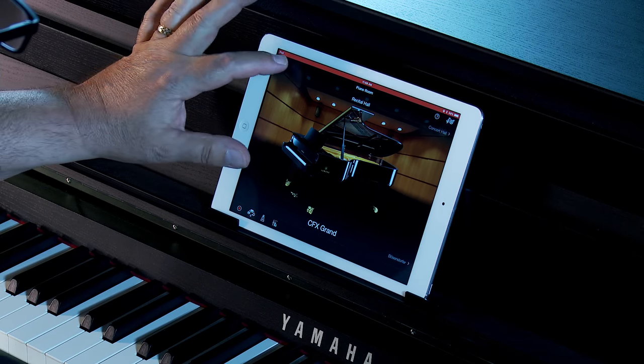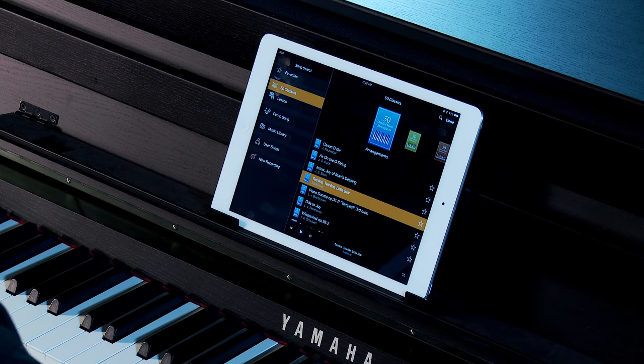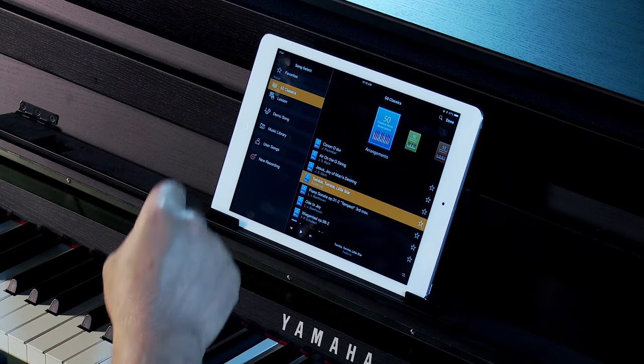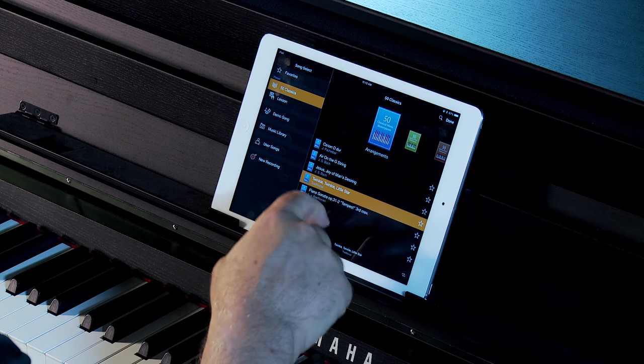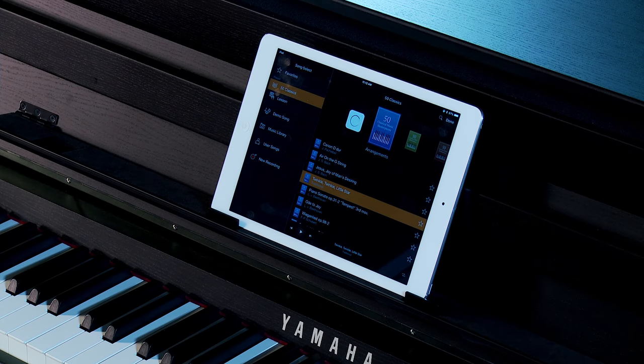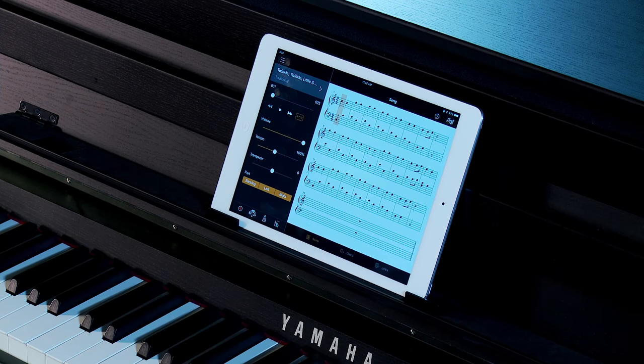Now let's get into the song menu. Remember that the app conforms to the instrument that it's connected to. Within your piano, you have songs that are pre-recorded, and this app will access those in a very easy and visual manner. On the 685, I have 50 classics available. From here, I can scroll through the different songs in that selection, select one, press done, and I can see the score.